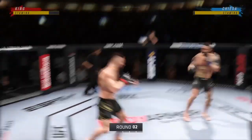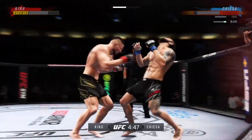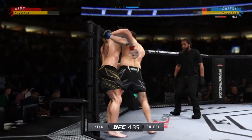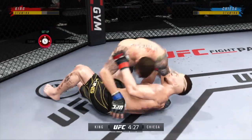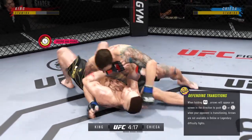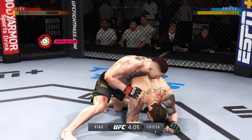Round two. What a sweep! Big knee to the body, now goes in and secures the takedown. He's got him in a crucifix, going to work from the top now. Good movement transitioning very well on the ground — step for step he's staying with his opponent in every transition.